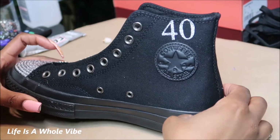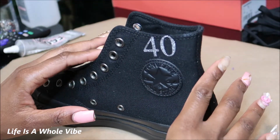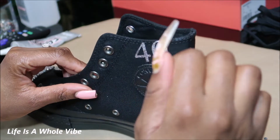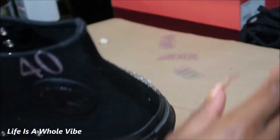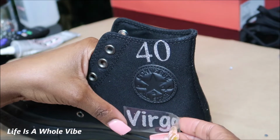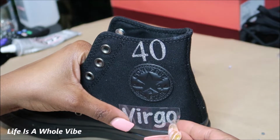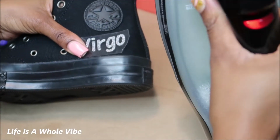Use the tip of your iron that you use to iron your clothes. Okay, so I managed to get the number 40 on here, but the angle was too odd and it was very, very hot. So I'm gonna go ahead and just use my iron to get Virgo. I'm gonna put Virgo right here across the bottom. And I'm going to show you how I'm going to use the tip of my iron. So I want this to be right here. It's just a regular iron.